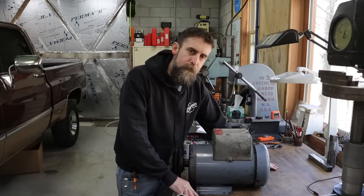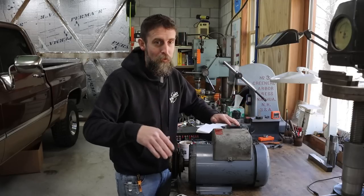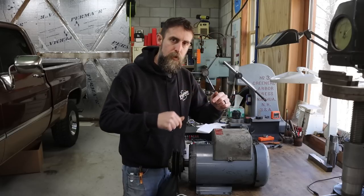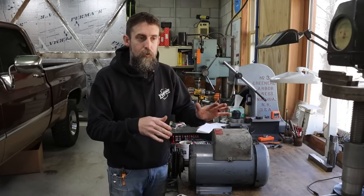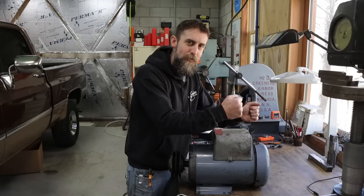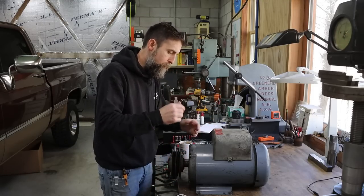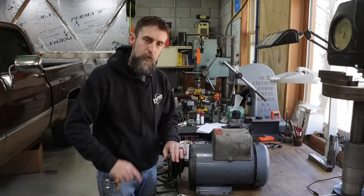Once you've had a lathe in your life, you just feel like there's something missing if it's taken away from you. I use mine almost every day, and it being broken down is just not an option — so this was top priority. One shot of grease in each end is all I did. One or two shots per bearing per year is usually enough — follow your recommended intervals but don't overdo it. Over-greasing can jam up the works, cause heat, and do the opposite of what you intend. Just enough is enough. Let's get this on the floor and shimmy it over to the lathe to get it reinstalled.